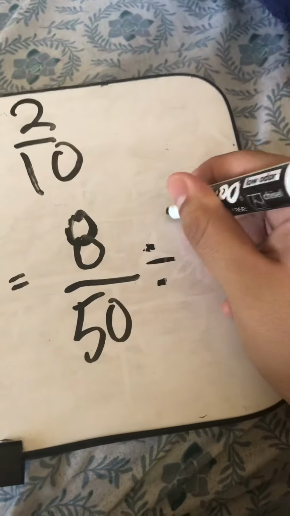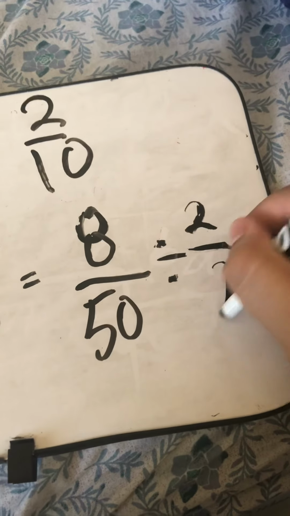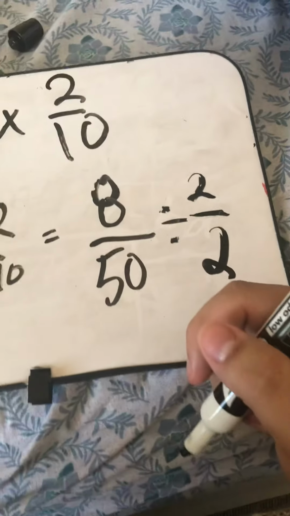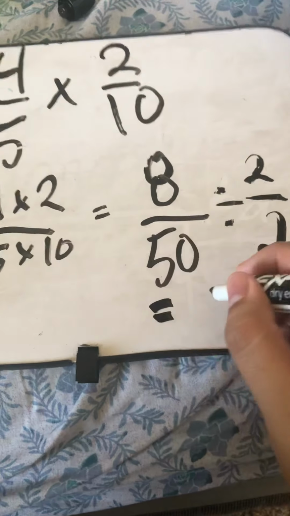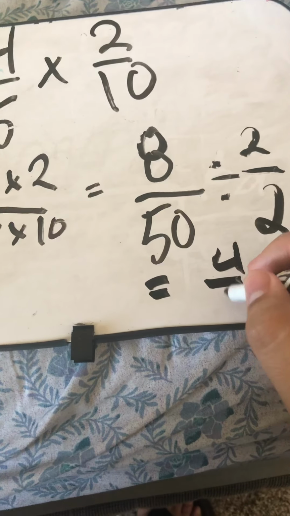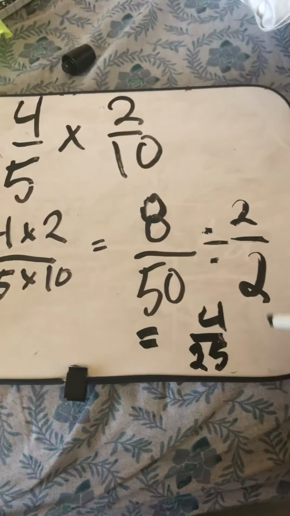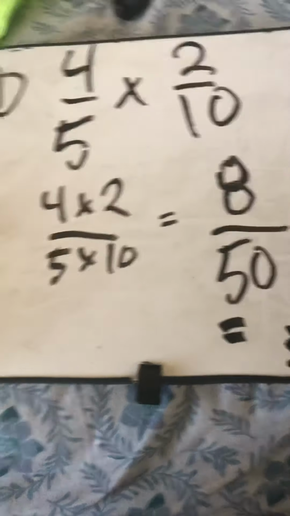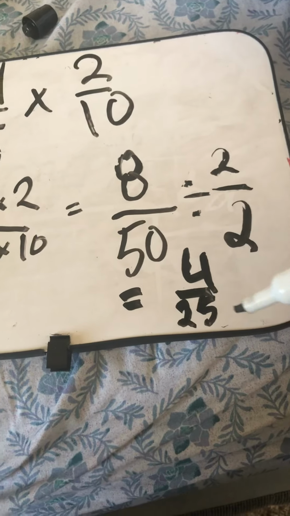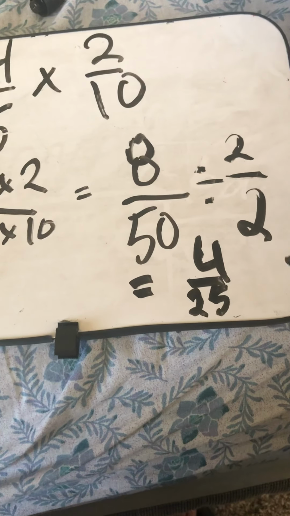Remember, I talked to you about looking at the numbers. Even number, okay? So any even number could be divided by 2. So when that happens, you're going to have 4 over 25, okay? So I will accept either this answer or this answer at the bottom, right? 7th graders, you need to try to work on getting this type of answer, okay?